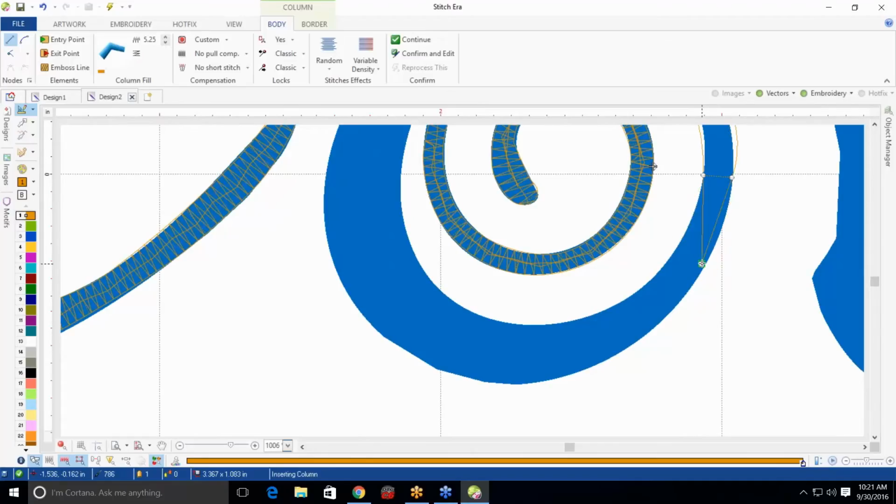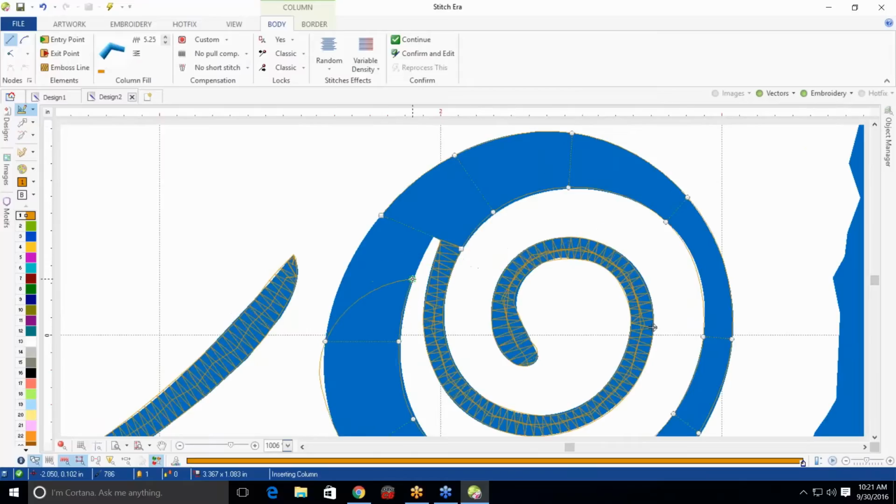And if you ever make a mistake or place a point that you don't want placed, just hit your backspace key, and that will back out your last points placed. If you hit Control Z, that will undo your last object that you did. So if I were to stop here, hit Control Z, it would take out the complete letter O. So you just want to hit the backspace key, and that will backspace out one point at a time.